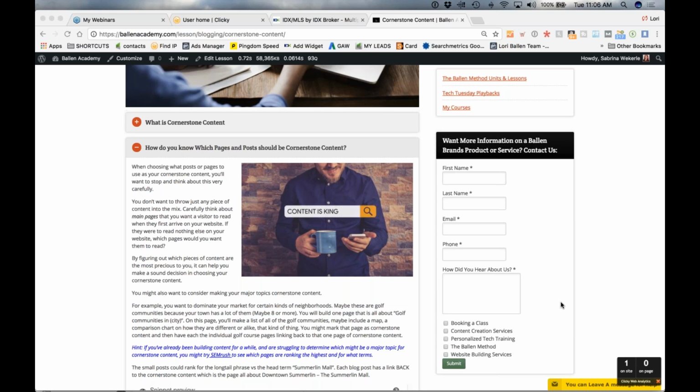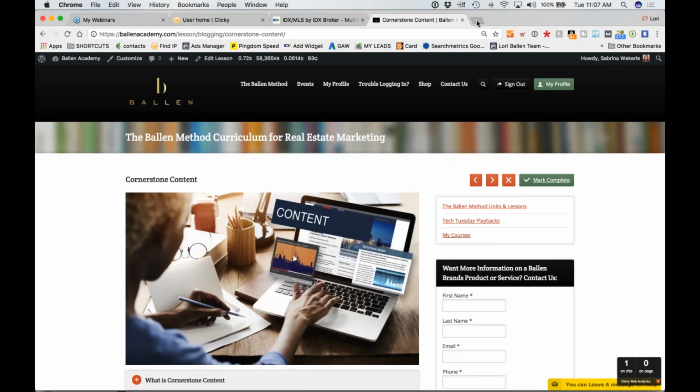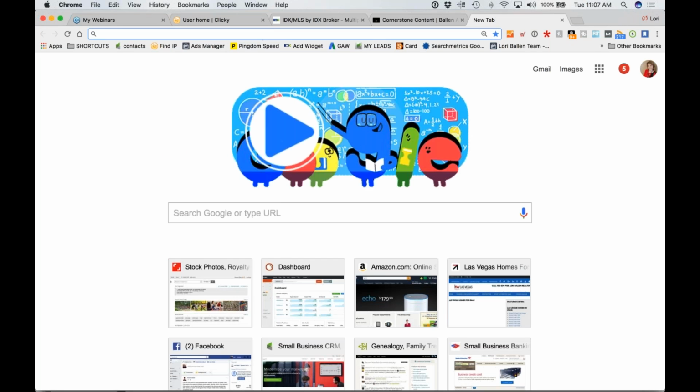So we still have a virtual assistant that fills in some of the blanks. And hopefully by the end of this year, that will no longer be needed. It will all be automated. And we're going to be building that into our future real estate websites as well. But so what we did is, the first thing I did is I just went with a Google spreadsheet.